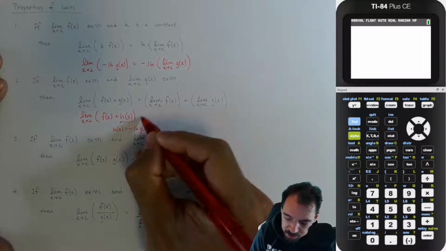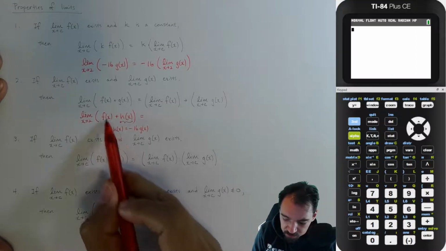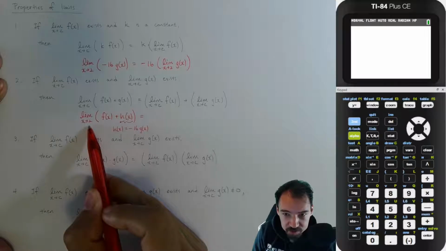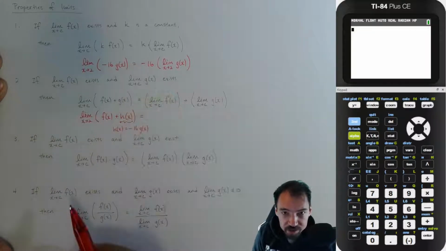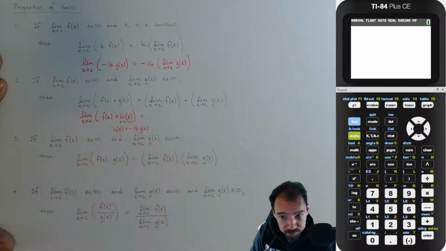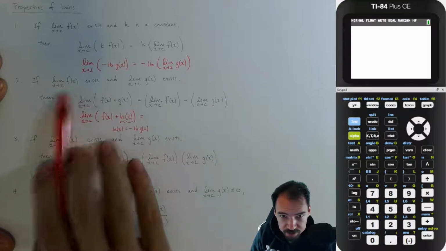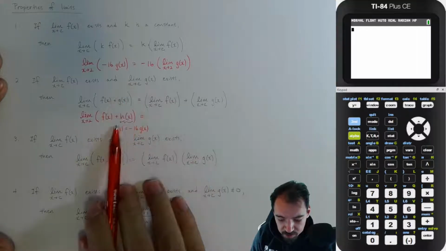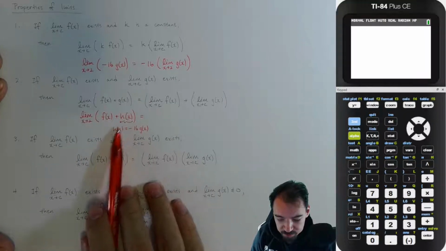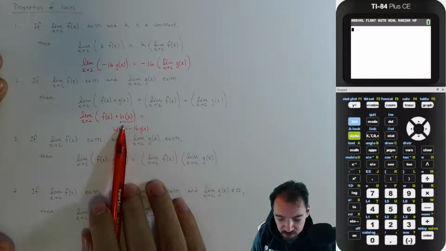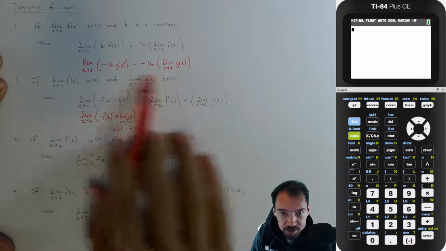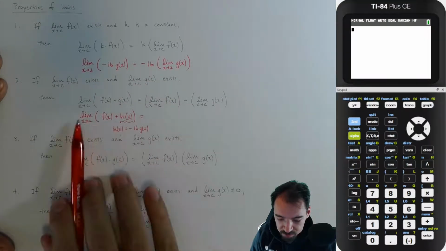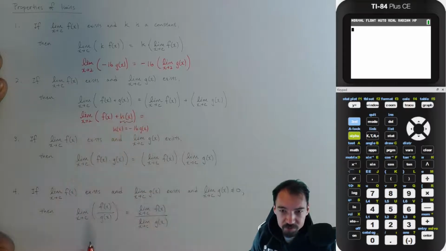Okay? Then I can ask, do each of these have a limit as x approaches 2? As in, are my conditions true? Well, in that problem, I knew the limit of f of x as x approached 2. And to ask, does the limit of h of x as x approaches 2 exist, I can remind myself that I already did that up here. I was able to say if this exists, then I have a value for that thing. So that means the limit of h of x as x approaches 2 does exist.